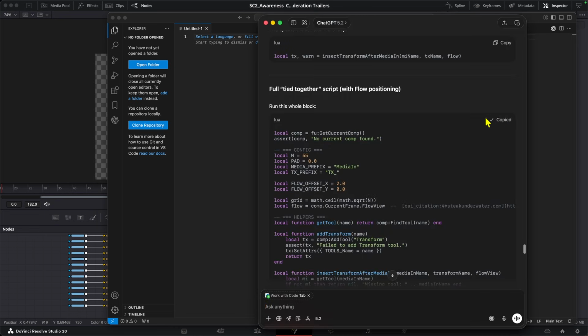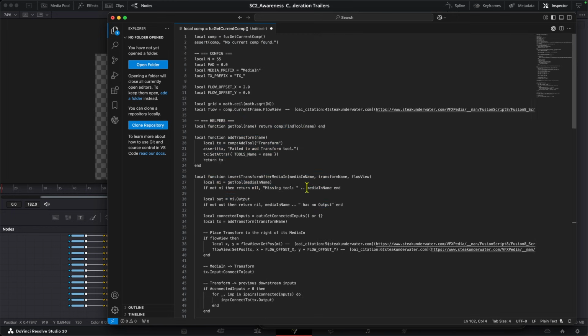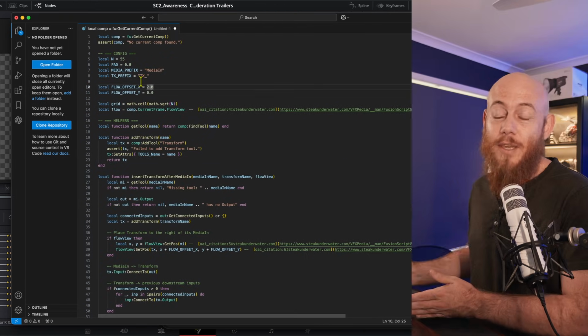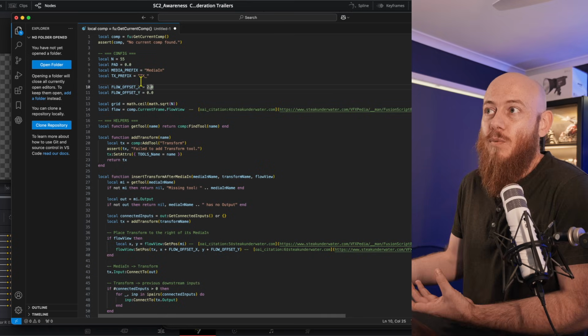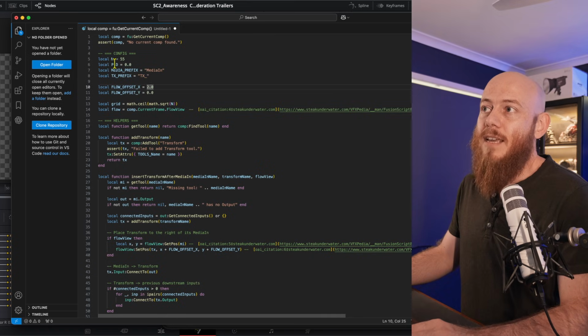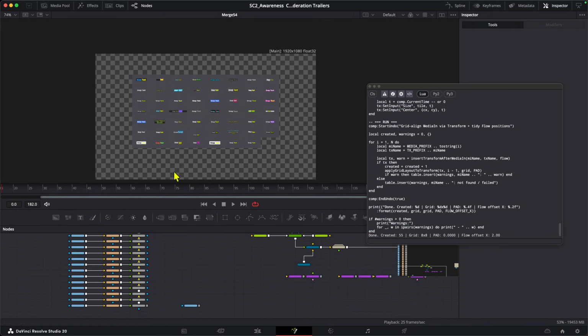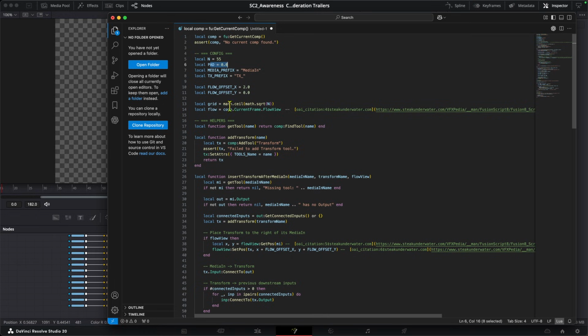So for instance, I could take this stuff here, copy it, go into Visual Studio Code and paste it. It really helps to format this so that it's readable for humans. We can go down to the bottom right, and from plain text, we can choose Lua. And just like this, we've got these colors helping break down exactly everything we're looking at. It just makes things a lot easier to read. And what I can see here is there is a setting for the number of clips, the padding that I'm using, and we can see here there's no padding and I want a little bit, so I might just go in here and add 1% padding.